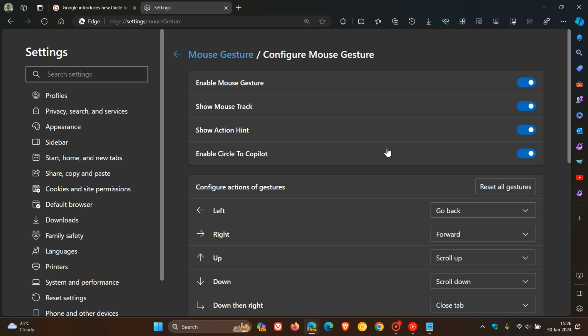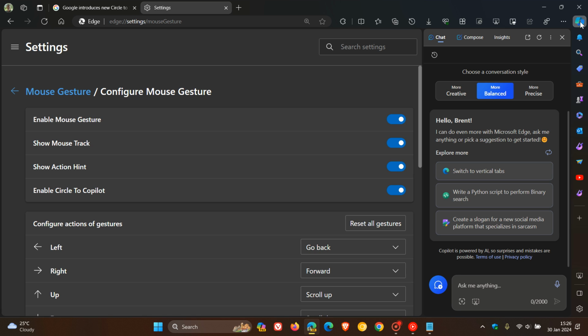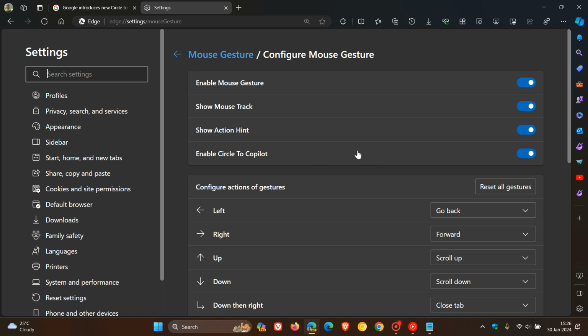And how this could work, if and when it does roll out for official testing or one day to the stable version, is that when you highlight text or an image, you will then use your mouse to draw a circle around the selected content, and then Copilot will perform a web search based on the highlighted information, and then give you the relevant search results in the sidebar like it normally does using Copilot. So this is just more AI that Microsoft is integrating into the browser and trying to play catch up with Google's Circle to Search, where you can now enable Circle to Copilot or Circle to Search with Copilot.